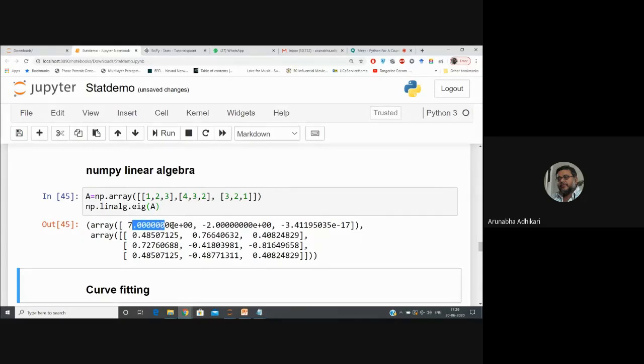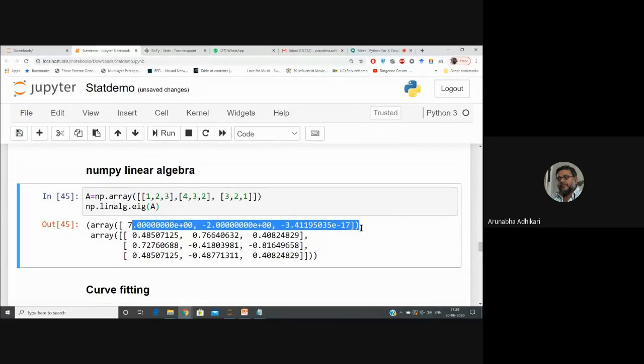The first entries are the eigenvalues and these are the eigenvectors. This column is the eigenvector corresponding to the first eigenvalue. This is the second eigenvector corresponding to this eigenvalue, and this is the third eigenvector corresponding to this eigenvalue. And they are normalized. So finding these things is that easy.